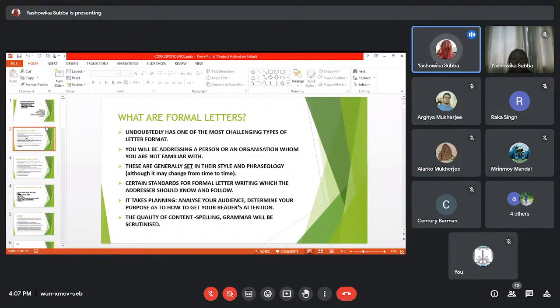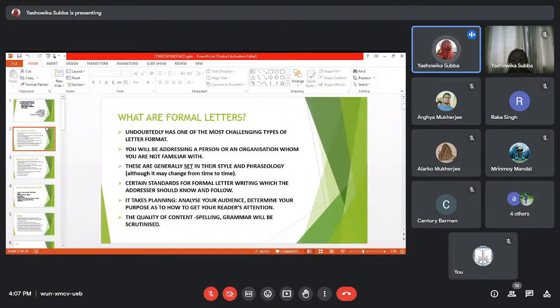You have to determine your purpose. If you want to make your point come across strongly, then use words which are firm. But here also you have to remember that there's a very thin line between coming across as being strong and coming across as being rude.